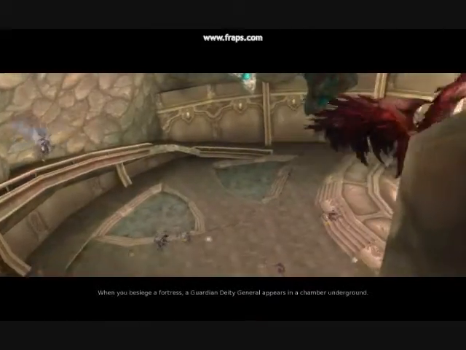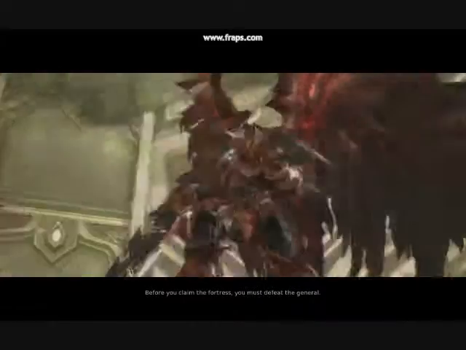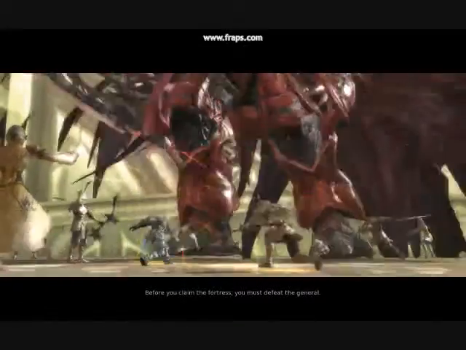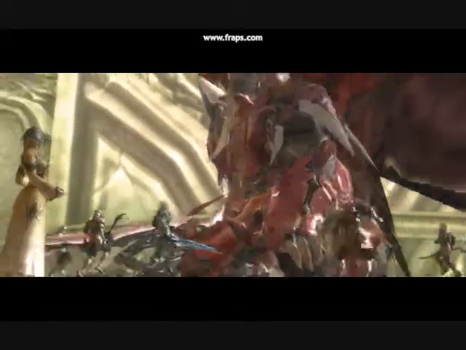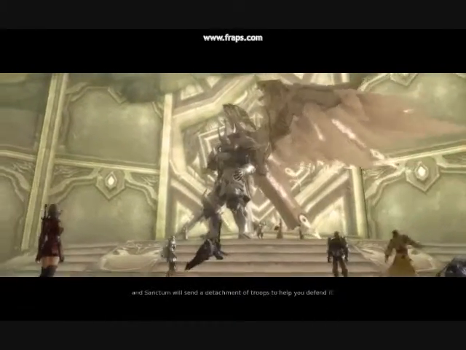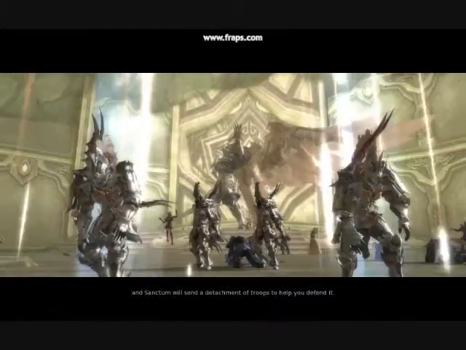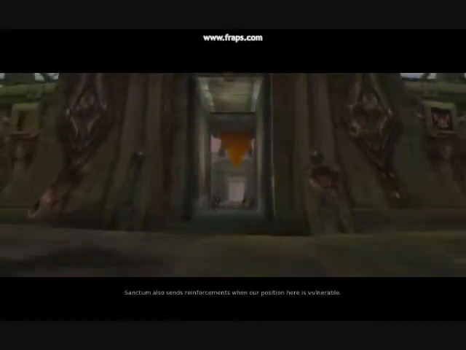When you besiege a fortress, a guardian deity general appears in a chamber underground. Its power is tremendous to behold. Before you claim the fortress, you must defeat the general. Once your legion kills the general, you capture the fortress, and Sanctum will send a detachment of troops to help you defend it. Sanctum also sends reinforcements when our position here is vulnerable.